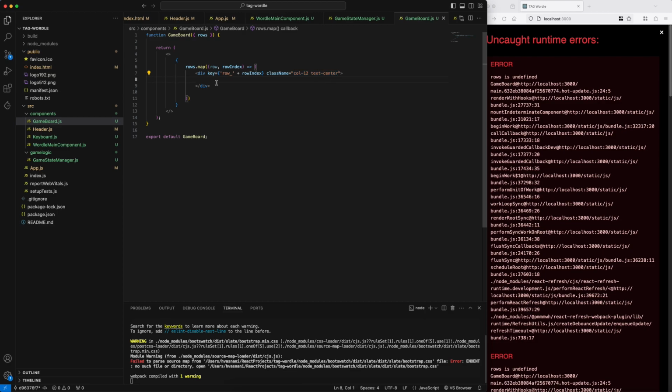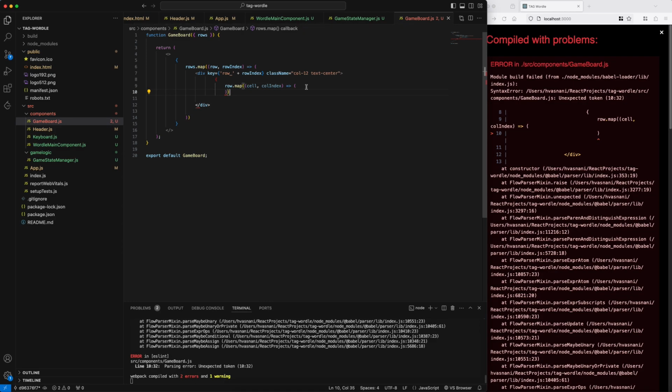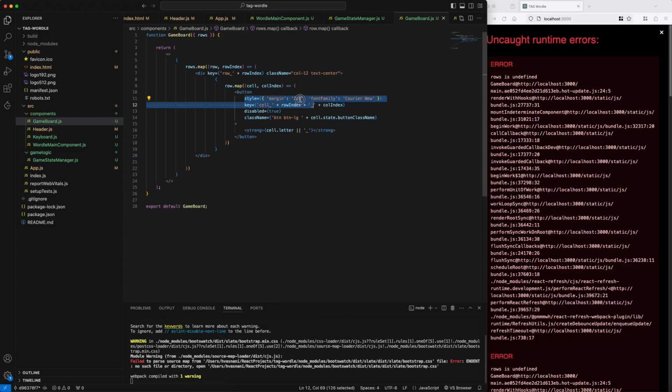And then we need to loop through our cells. Within the row, there are multiple cells, so I'll go ahead and create a forEach loop for that. We are going to loop through the cells, and there's going to be a column index for that. Then over here, we're going to render a button for our cells, with 2px margin and a Courier New font, just so that it's monospace and each one is spaced out evenly. And then the same thing, we'll have a key. I just concatenated row and column to create a unique key for each cell. And disabled is true because we don't want them to click these. These are just going to be driven by the keyboard.